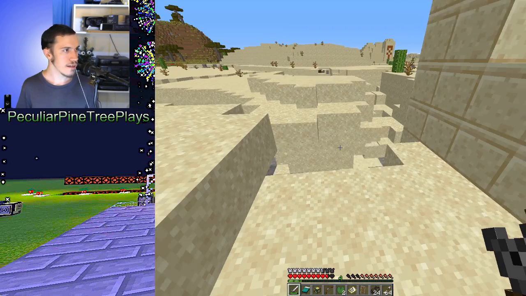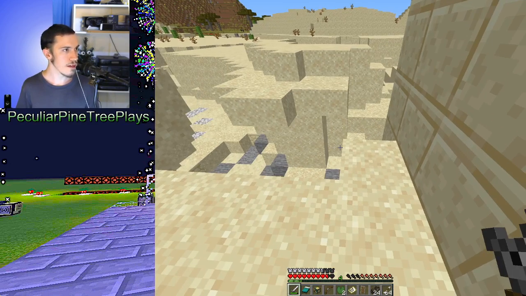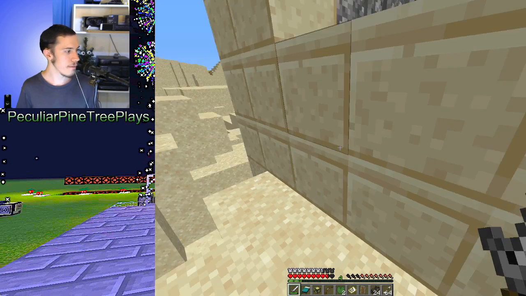Let's see. Hello, there's an enderman here somewhere. Oh, hello, there's blocks falling. The enderman must have picked up a sand block from there.